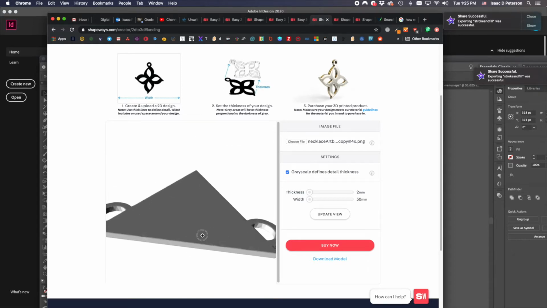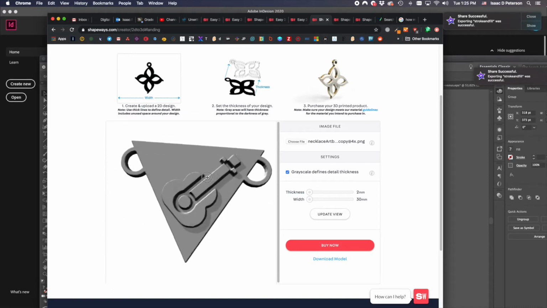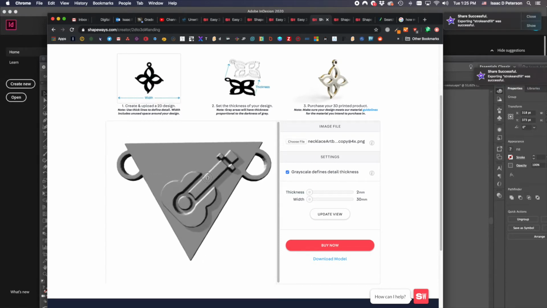Okay, then you get exactly what you think you have, which is the middle component of that necklace. And the other thing that you can pay attention to in this screen, but don't change it, is the width. So all the way across is 30 millimeters, but remember it has that transparency, right? So that 30 millimeters applies to transparency. 30 millimeters is about an inch. It's actually a little more than an inch.